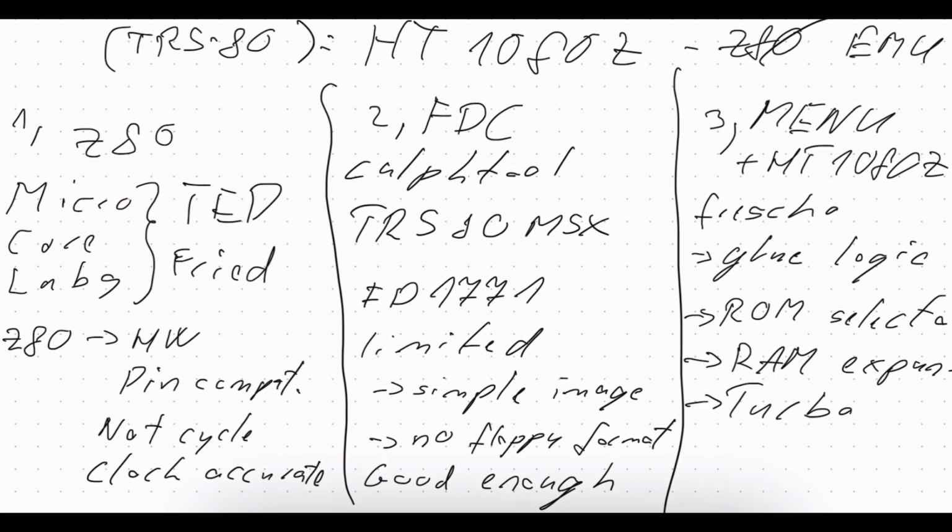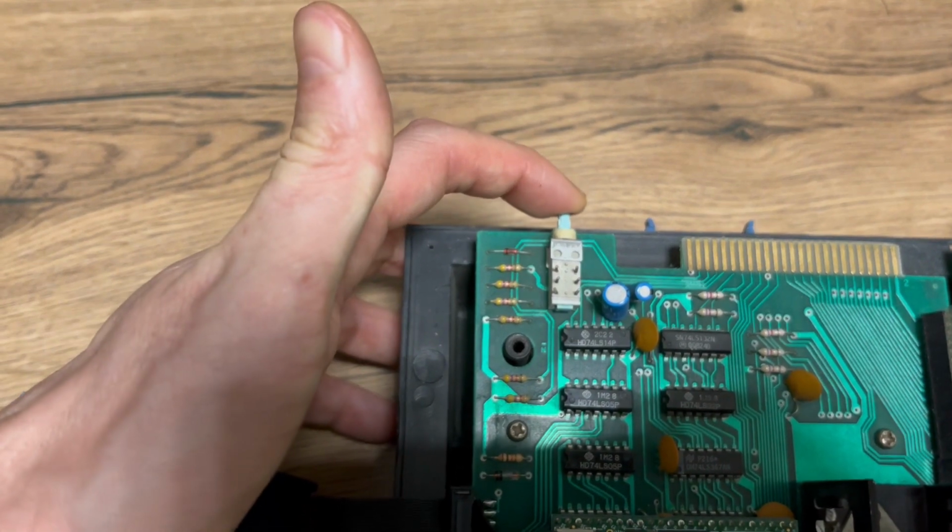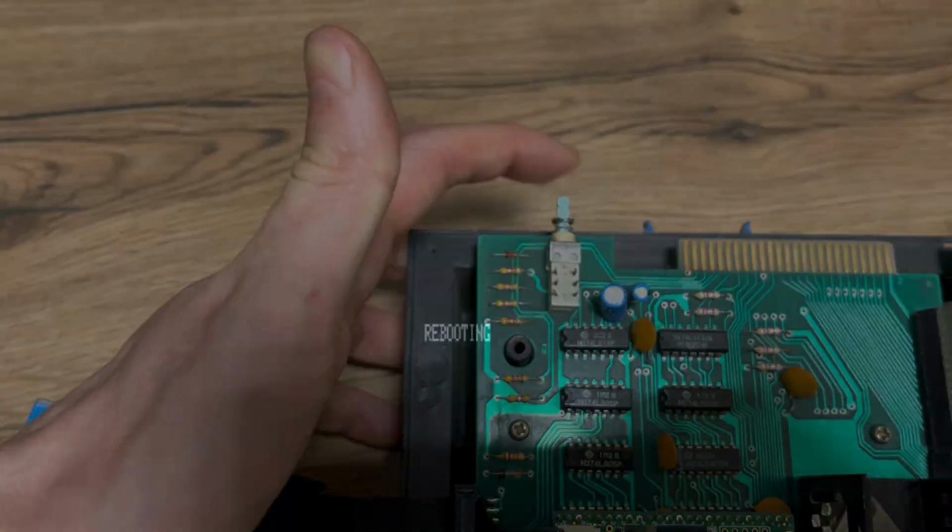if you are interested. Okay, so as you can see, the machine is already running NuDOS, but I need to go to the main menu. There are two options. The first one is turning it off and on again. This is the IT way, but I can also press the reset button twice within 3 seconds and it gives the same result.